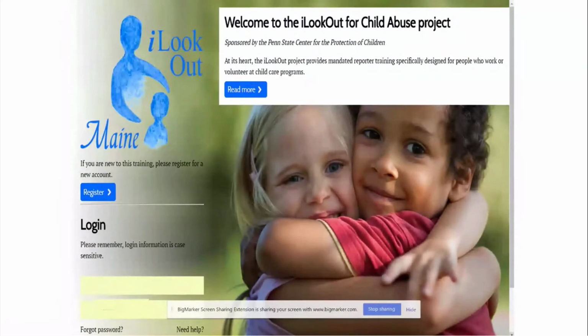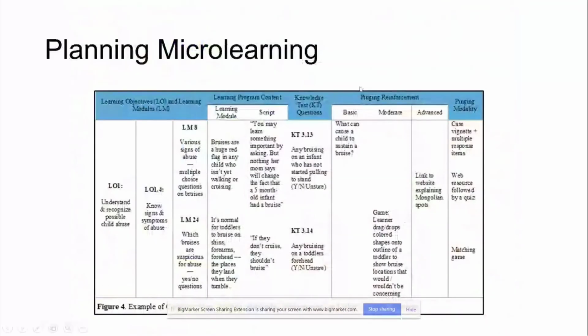And the system has all kinds of noise in it. But it's required, so you have to do it. And then you only have the training once a year. So by the end of the year, you may forget what signs to look for or whatever. So we actually have taken this 20-minute video and mapped out a strategy of micro-learning throughout, in this case, 3 years. And a woman named Sarah Dorr did this, brilliantly put this together.